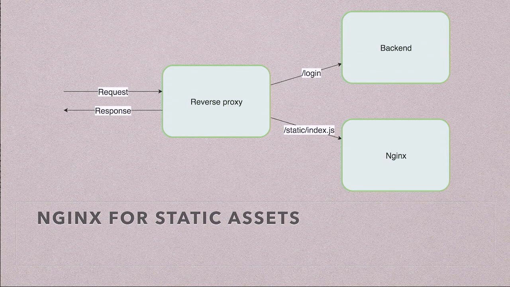So now, what is a reverse proxy? Well, the reverse proxy is the thing that your clients are going to go to now. So when there's a request, it goes to the reverse proxy. And the reverse proxy determines, based on the request path, where the request should go. If it's dynamic and it requires application logic, it goes to the backend. If it's static, it goes to Nginx. So your clients, the users of your website, don't really know that there are 2 separate things in the back, because at the front there is a reverse proxy that handles all this for them.